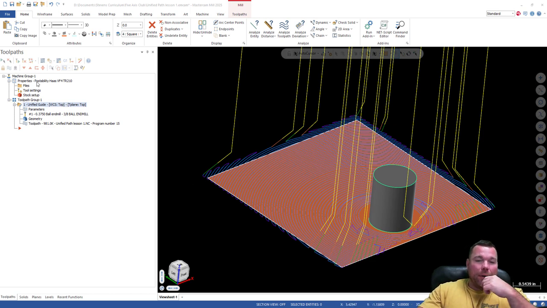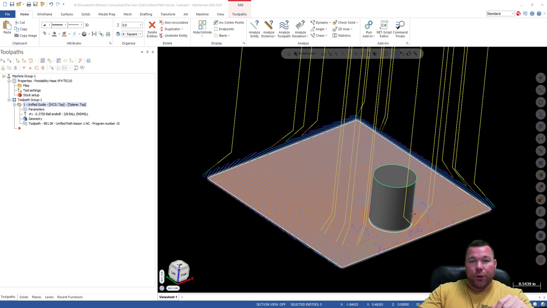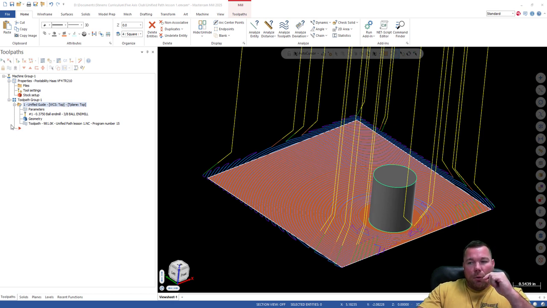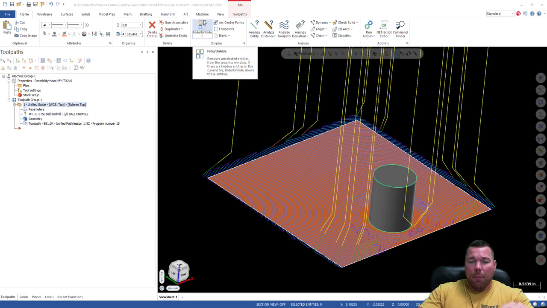So, in this video, obviously as you can see, we're picking up right where we left off in the third video, which was on collision control for our unified paths. But it's actually important that I mention collision control, linking, even tool axis control. These are kind of ubiquitous throughout the 5-axis path, or at least most of them, especially the module works paths. If you have an issue in SWARF or something like that, you can probably gain some understanding from this video as well.